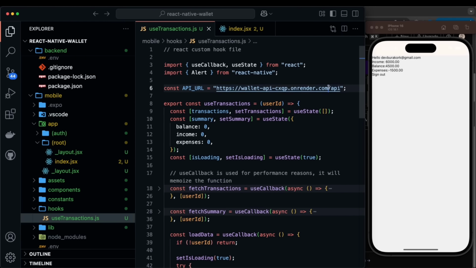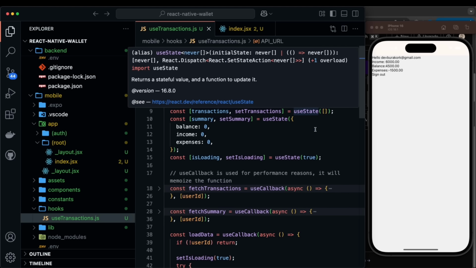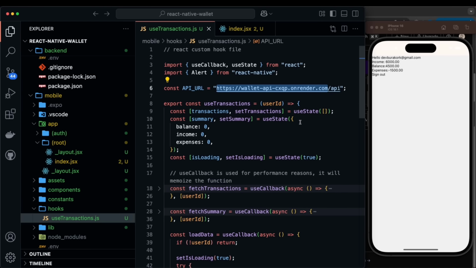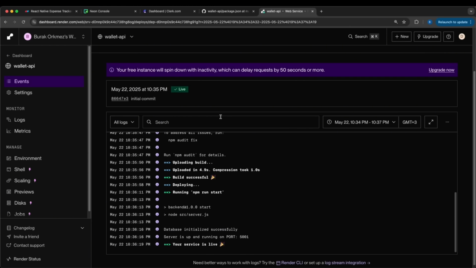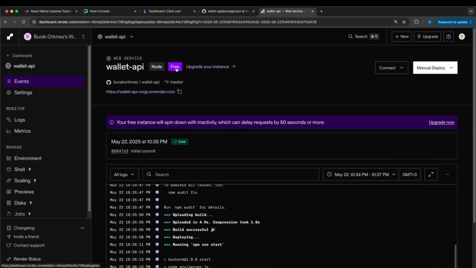And now I'll change this to be actually localhost because I am using the simulator. Now there is one more problem, by the way, before I change this. This API is going to be inactive every 15 minutes because we are using the free plan, right? The only downside with the free plan is that it'll go inactive. Now what does that mean? Let's say for 15 minutes you don't send a request. After 15 minutes you send a request to your API. It's going to take around 1 or 2 minutes for this to load.